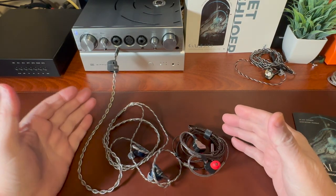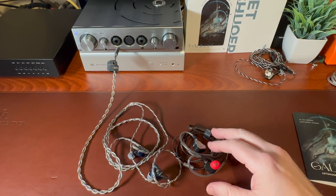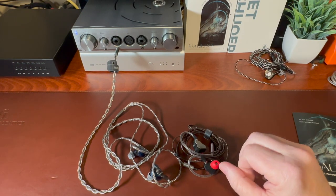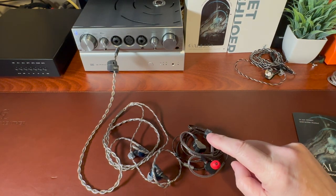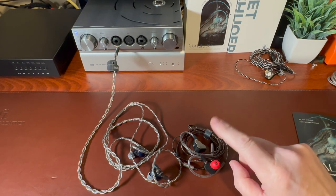I'm glad Letshuoer made this and that Gizaudio tuned this. Two great IEMs if you're in the market. Upcoming IEMs, I have one that is not so good. Yeah, that little guy over there. So that'll be a really short one. And I'm going to get to a really good value.